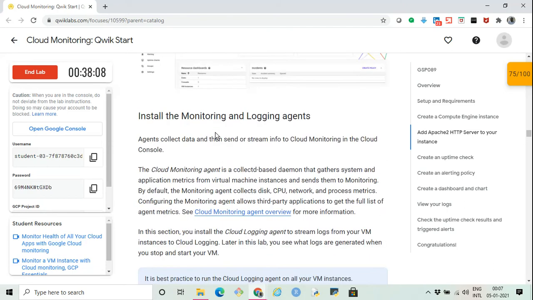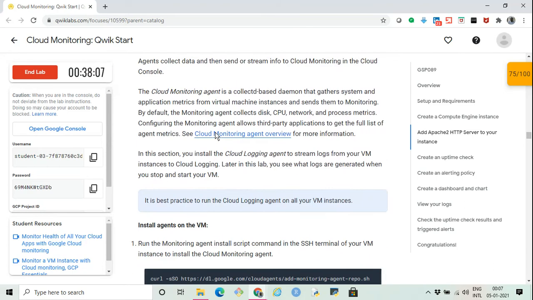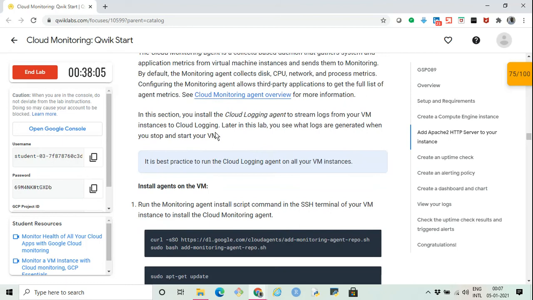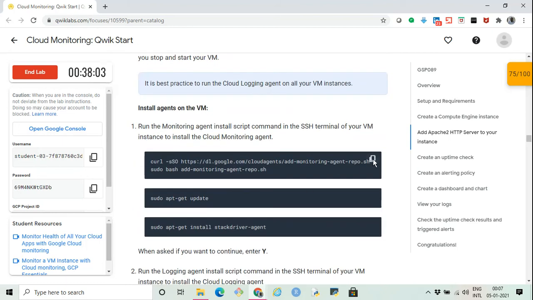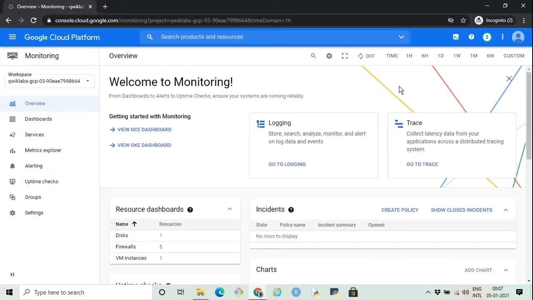Okay, now we have to install the monitoring and logging agents. For this, we need to connect to Cloud Shell and execute the command. So let's quickly launch the Cloud Shell.